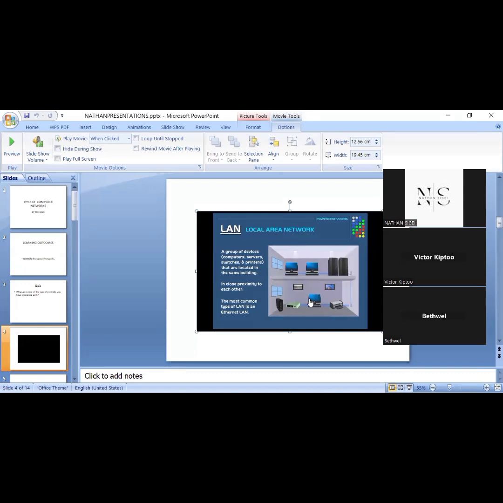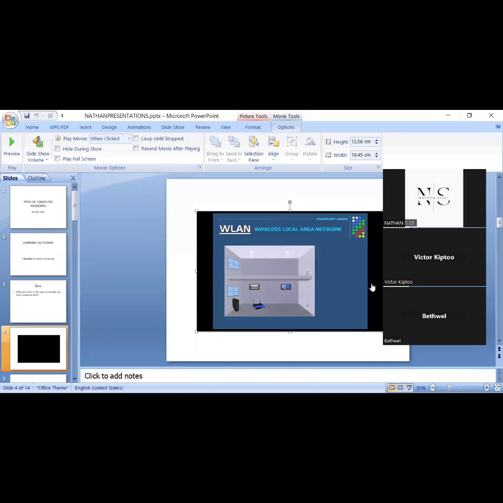using a switch. Now, a WLAN, or Wireless Local Area Network, is a local area network that uses wireless communication instead of wired communication. A wireless LAN is defined as having at least two devices that use wireless communication to form a local area network. A wireless LAN will typically have a Wi-Fi router or a wireless access point for wireless devices such as laptops, tablets, wireless desktops, and smartphones to communicate. So in simple terms, a wireless LAN is a LAN but without using cables.